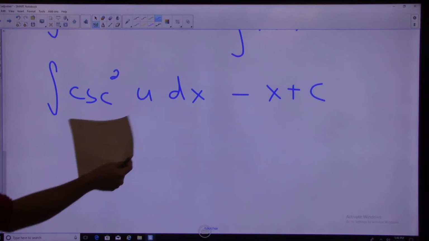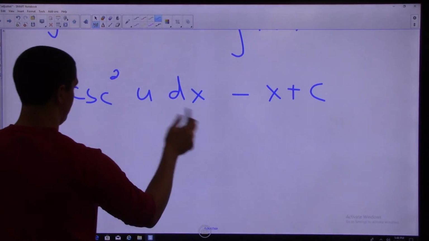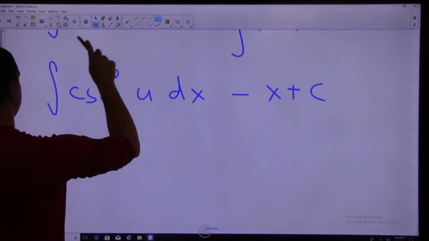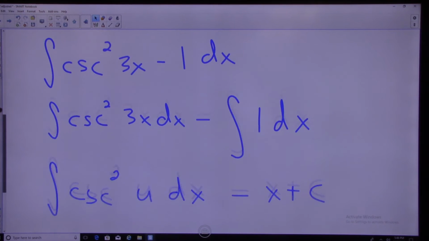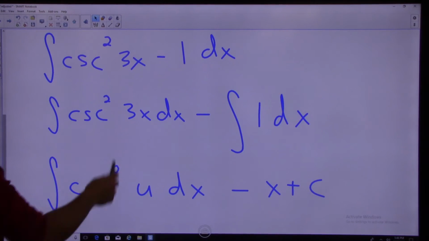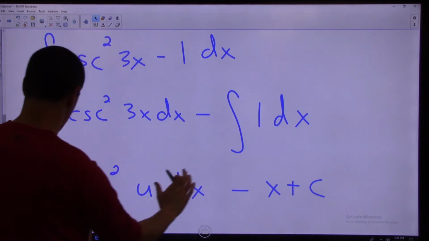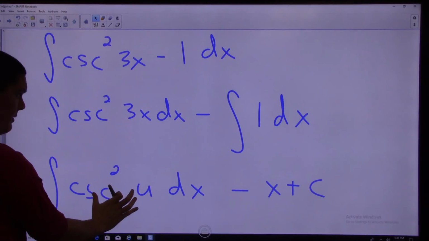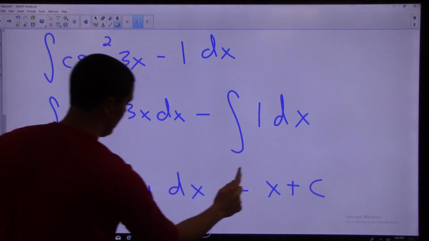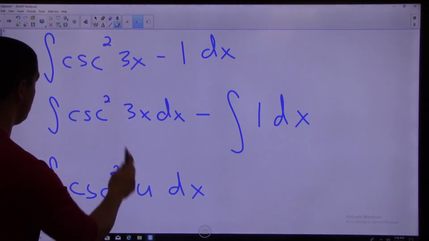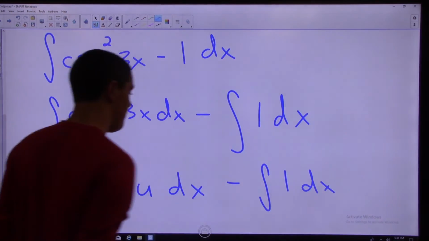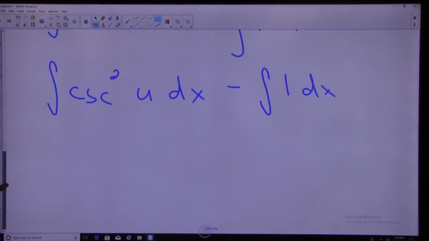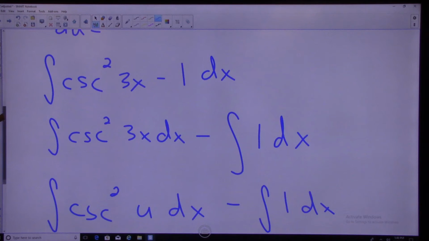So this guy right here. I'm sorry, guys. I just don't want you guys to get confused here. Let me make sure we know that we're not going to subtract this. This right here is by itself. We need to take the antiderivative of this. How about we just don't worry about this yet? We'll come back and fill that in. Okay, so let's come back and fill it in a second. I just don't want you guys to get confused here. All right. So here we go. I'm going to try to make this look like what we had.